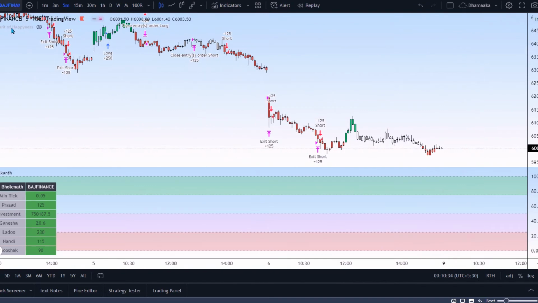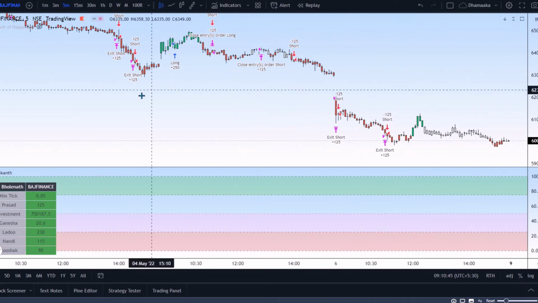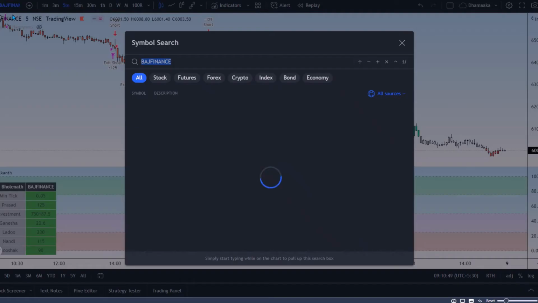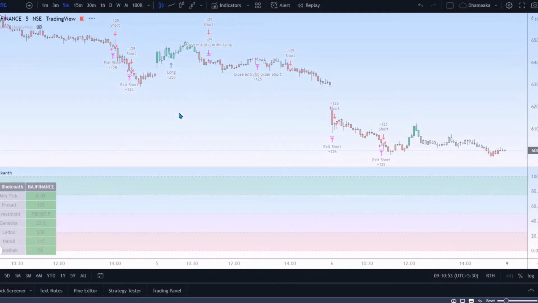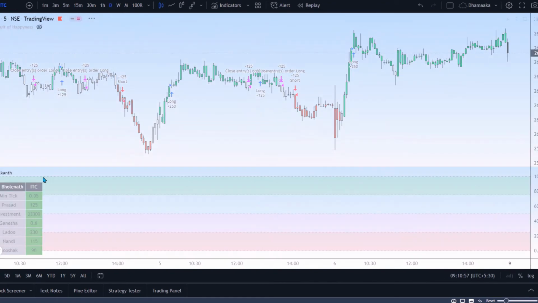This one again is in line with all the financials that have come down significantly, and this is one of these highly volatile stocks that has been beaten down. Let's see something that went up, something like ITC. So ITC lot size, I know it's 3200. So straight we can give 3200.